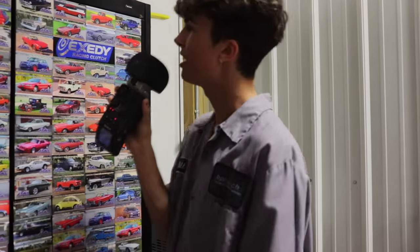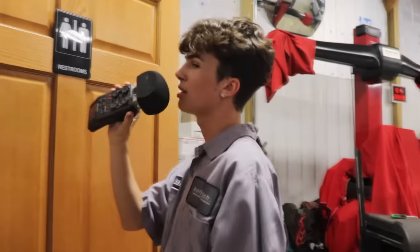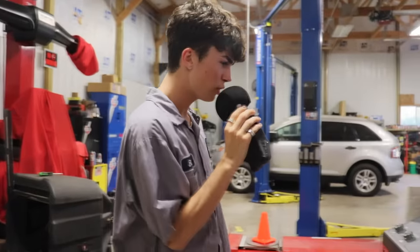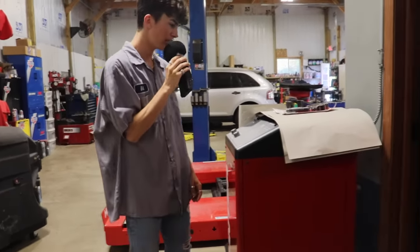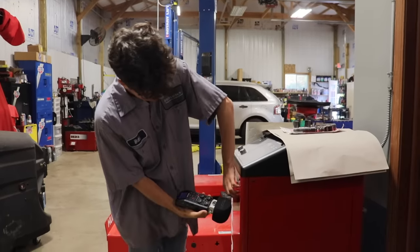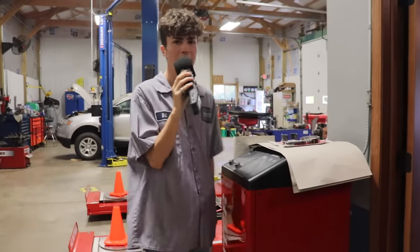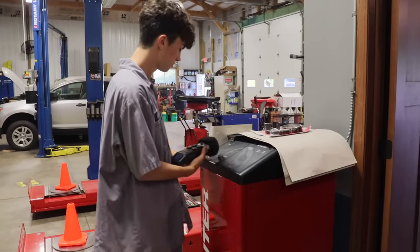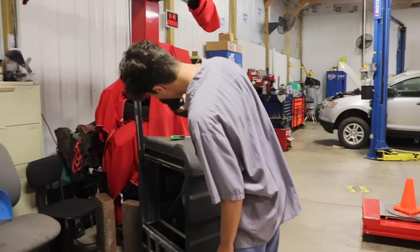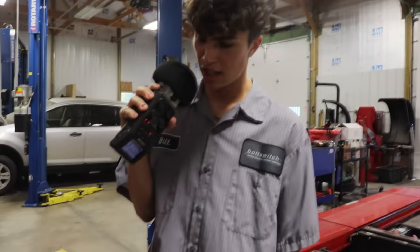Those cars on the cupboard are not ones David worked on, just some pretty cars. They have a restroom for the workers, which is good. By the door there's a red thing — I'm not gonna press any buttons because it might explode or something. Oh, it's a Hunter! It looks very expensive. David said it was the alignment thing. And then there's this black thing that looks like a giant old TV, and what I think is a giant air conditioner or something.